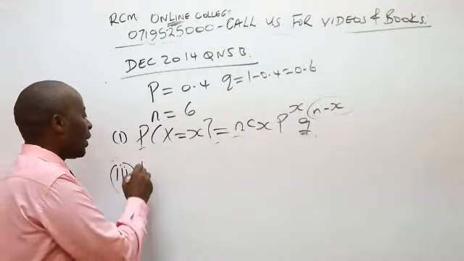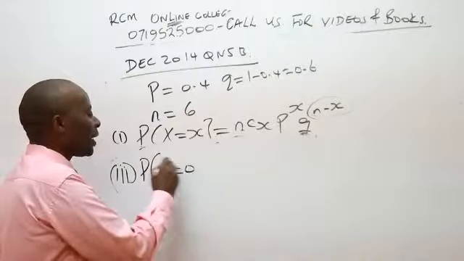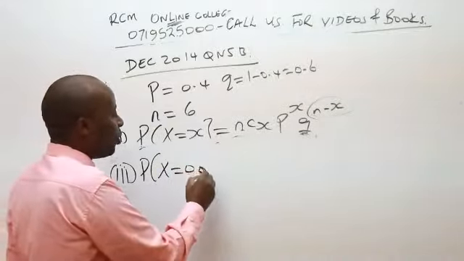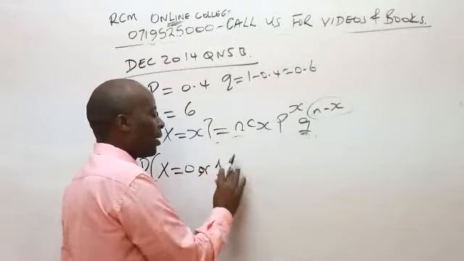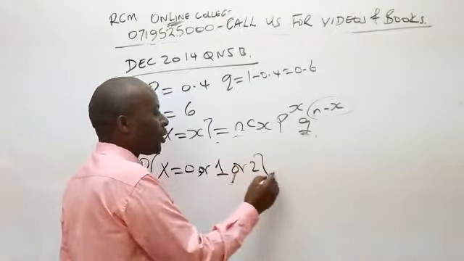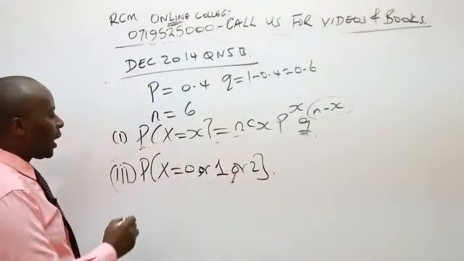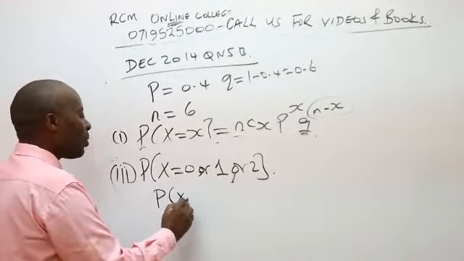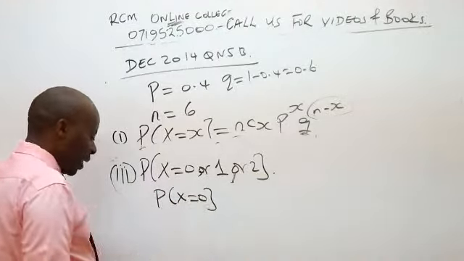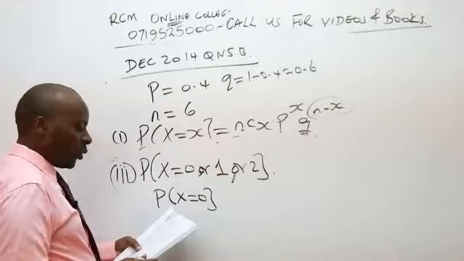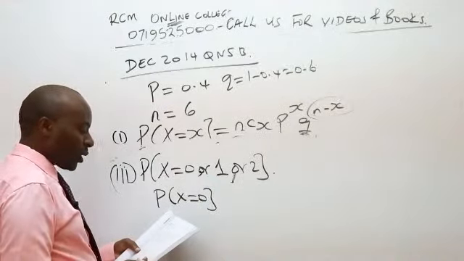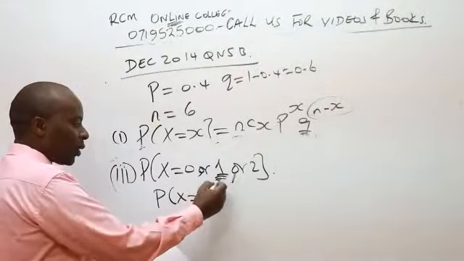Then this is equivalent to saying probability of X is 0, or probability of X is 1, or probability of X is 2. Fortunately, we happen to have probability of X equals 0. No, we don't have that. We have to look for this. The one that we have is 1. At least this one here, we have it.